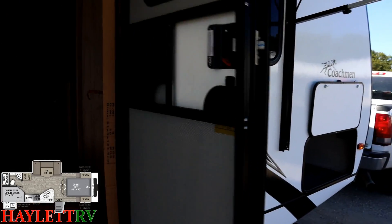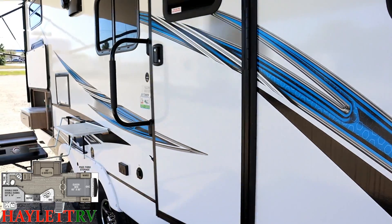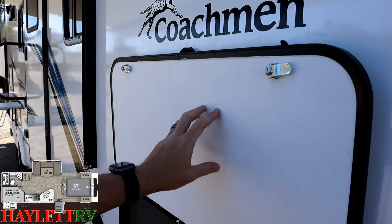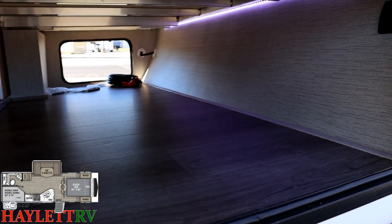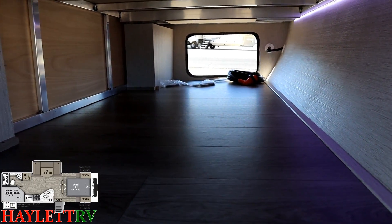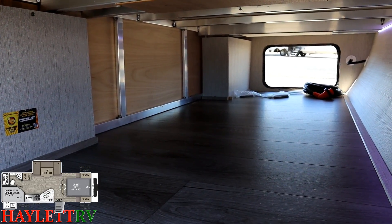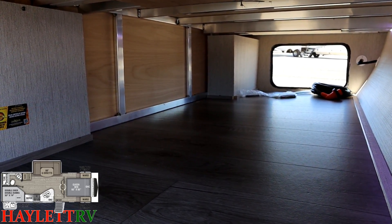Compared to previous generations, Freedom Express Ultralights now have anti-slam friction hinge doors so that if the kids or wind really grab that thing, it just doesn't slam shut. Magnet holdbacks right here make it easy one-hand operation to get down into the huge pass-through storage. Freedom Express was the first ultralight to say: instead of making people accommodate smaller sizes, what if we made them full size but used Azdel to offset the weight? You can see the double-welded aluminum structure throughout here — a lot of brands have cut down to single-side aluminum welding, but it's those extra details that help these Freedom Expresses long-term.